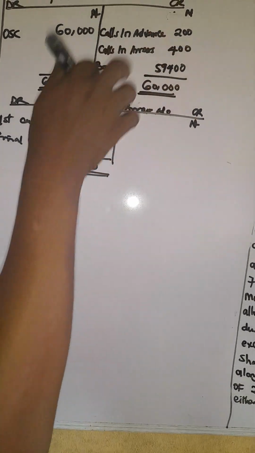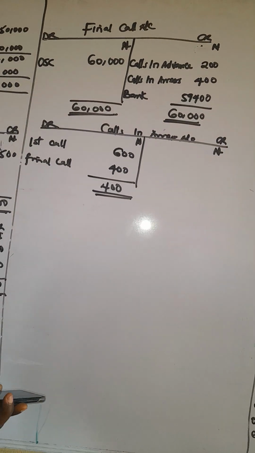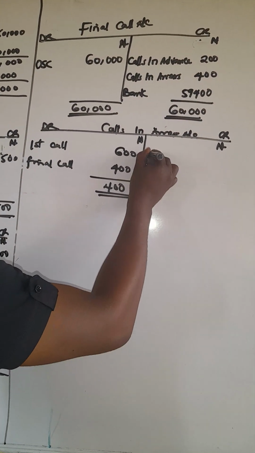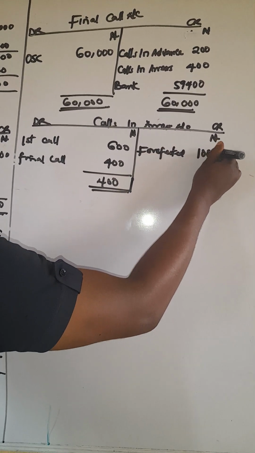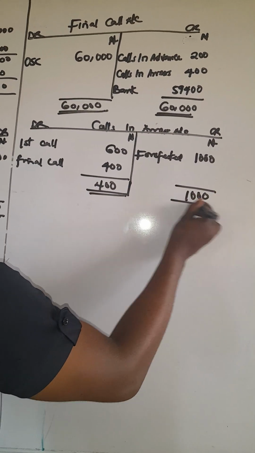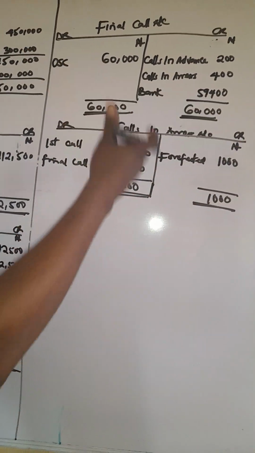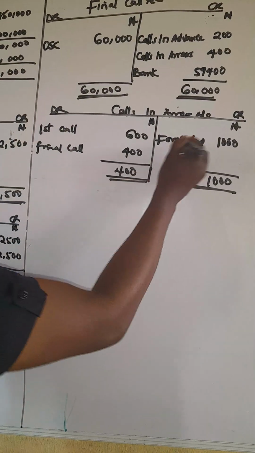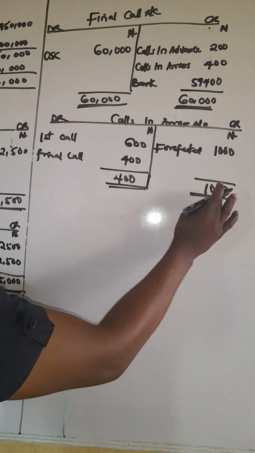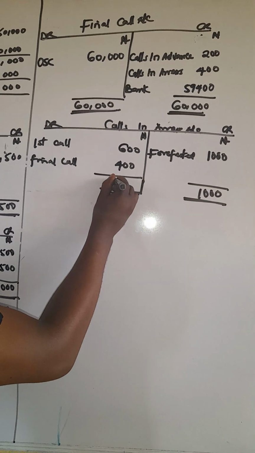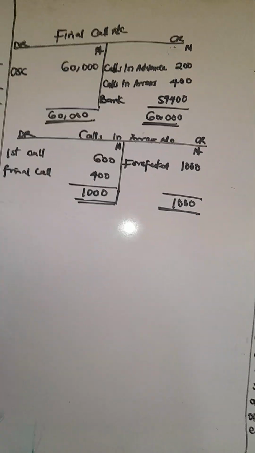So what's the next thing? Then I said, after formalities have been concluded, these shares are forfeited. So since the shares are forfeited, I will transfer them to where? Forfeited. 1,000 naira. 1,000 naira. Do you see it now? I would have stopped here, but let's read further, if the shares were reissued. So this will now give me 1,000. So the next one now will be what? Let's go to the next account, which is the ordinary share.